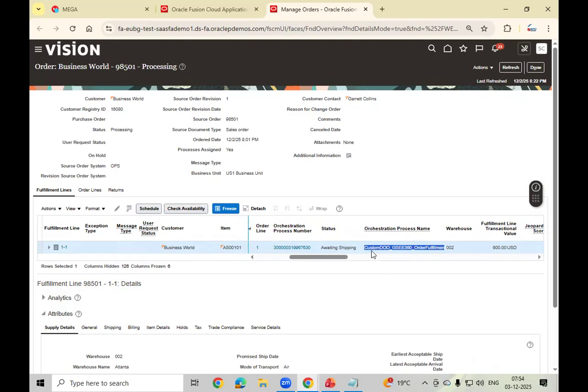So just re-asking, do we assign anywhere to follow this particular orchestration process at customer level, or how does it take? Like if we have multiple orchestration processes, for this particular sales order, how do we make sure this particular one is picked?